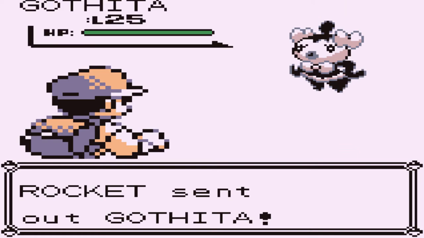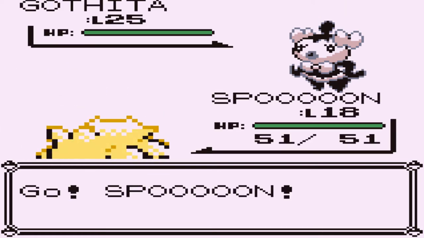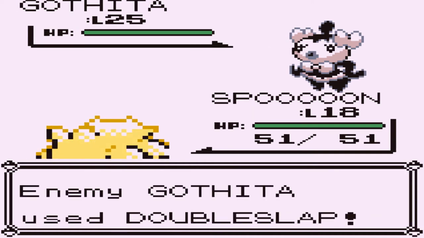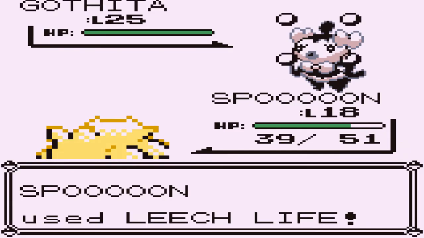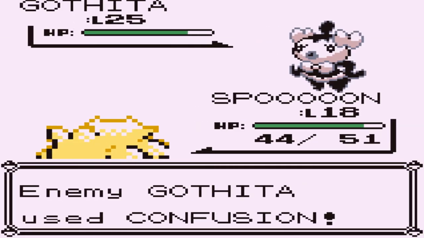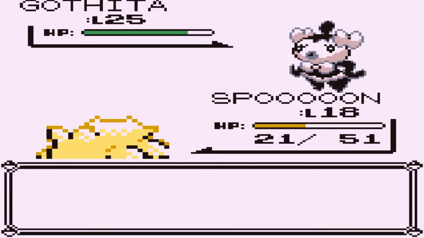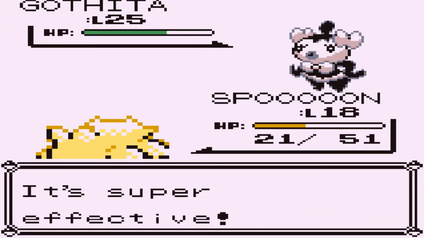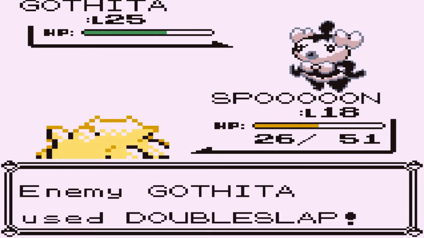Let's see what you got right here. Here we have a Gothita. Remember, we caught that a while back, and, well, it is weak to Bug-type Pokemon. Here comes a Double Flap, which, well, you gotta love that. Hit three times. And look at that. Leech Seed is super effective. So we're going to continue on right here. And here comes a Confusion Attack. That actually does some damage. A lot of damage. And, well, let's see if we can get one more off.